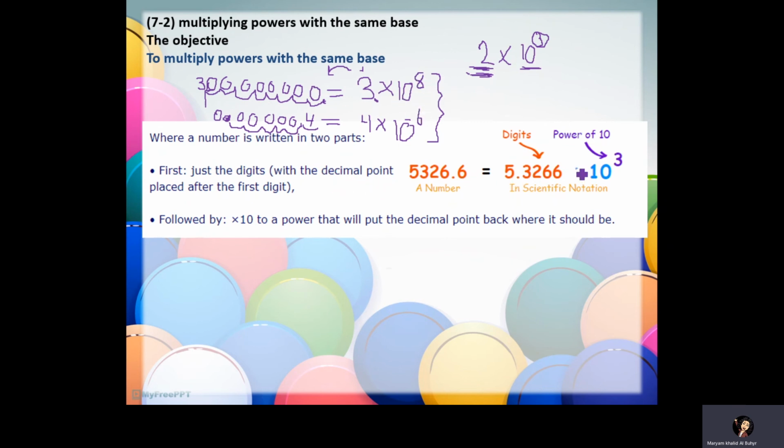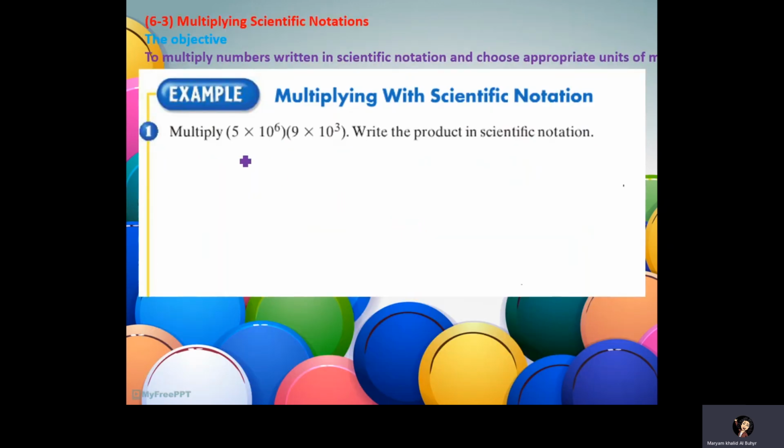What do we have to do here? They gave you an example here, and you will see my PowerPoint. So look, 1, 2, 3. You moved it 3, so they put the decimal here and put times 10 to the power 3. But what is my main concept from this lesson? They gave you a word problem immediately, but I will give you the basics before I move to my word problem. Let me give you this easy example. My main goal here in problem 3, if you see it, is to multiply scientific notation.